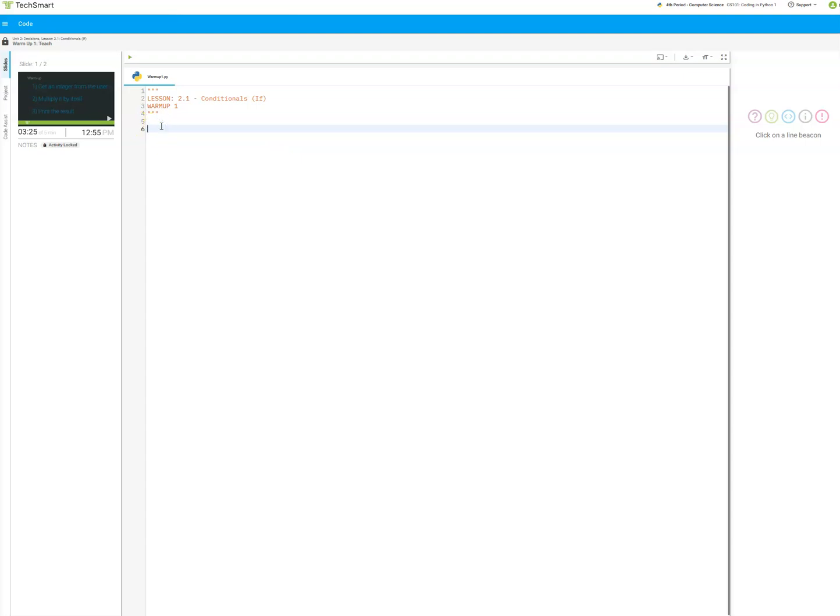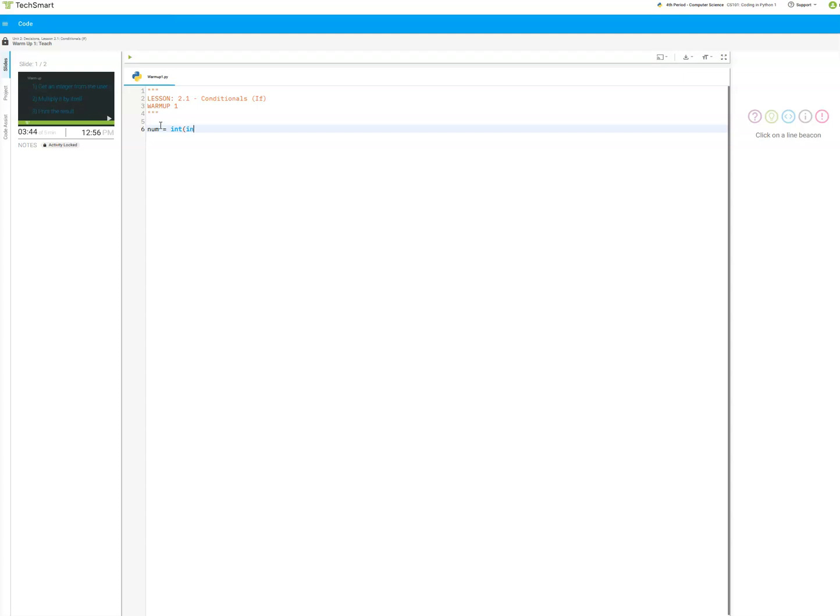So we're going to call the integer num, make it easy, equals, and I want to do all of this on one line. I could do this on multiple lines, but I want to get into the habit of doing as few lines as possible. So I want to get an integer. So I'm going to typecast this right here on this line. So I'm going to do int, and then a parentheses.